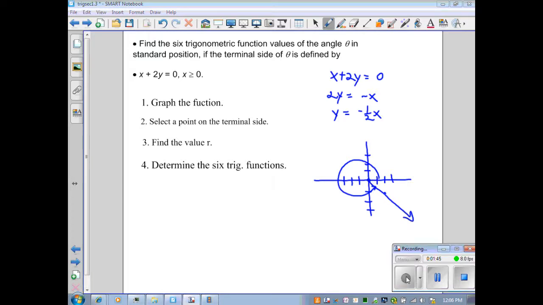From there, we have to select a point on the terminal side. I'm just going to pick the one that's already given to us, and that location is 2, negative 1. Now what we want to do is make a right triangle out of that situation. I'm going to change colors to help us out here a little bit. So I want to draw a right triangle from our initial side. That gives us our x value of 2 to our point on the terminal side of our angle, and that red line there will represent y equals a negative 1.